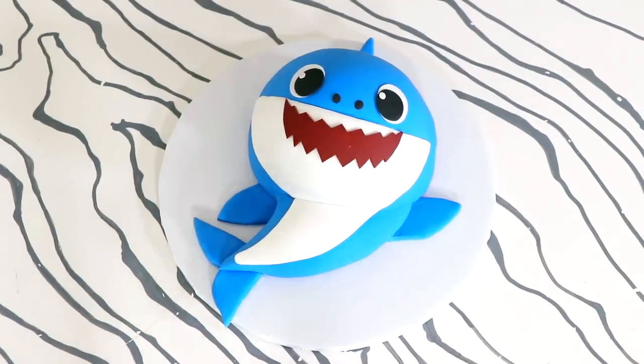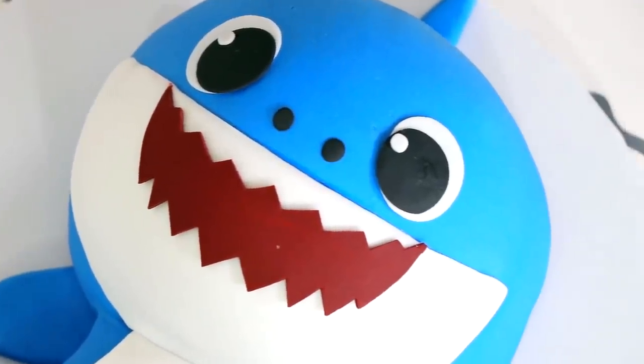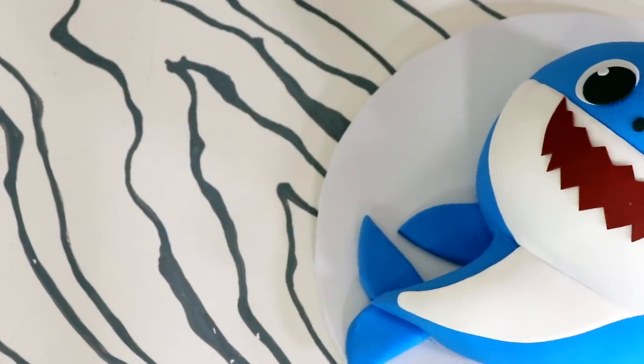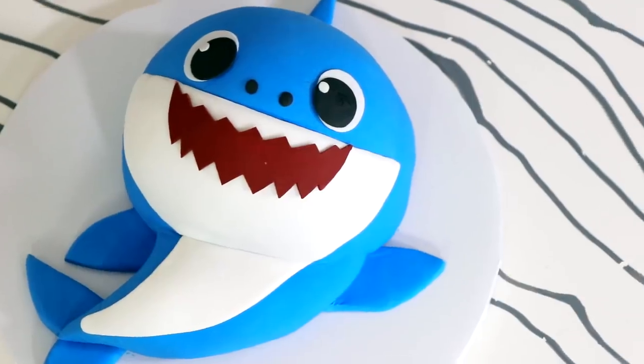Yo, this looks so childish, doesn't it? The colors are so bright and vibrant. The expression on his face is so happy, excited. And also he wants to kill you, but also he's a baby. So he doesn't want to kill you.